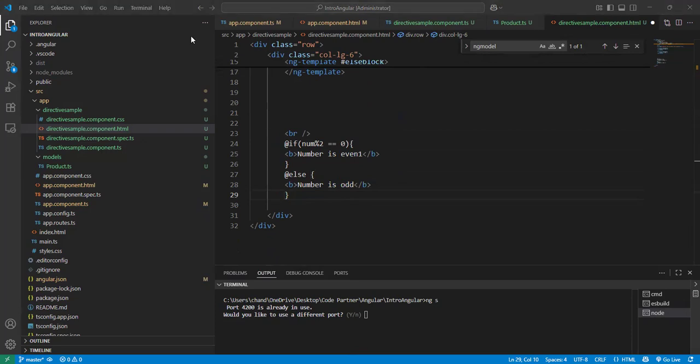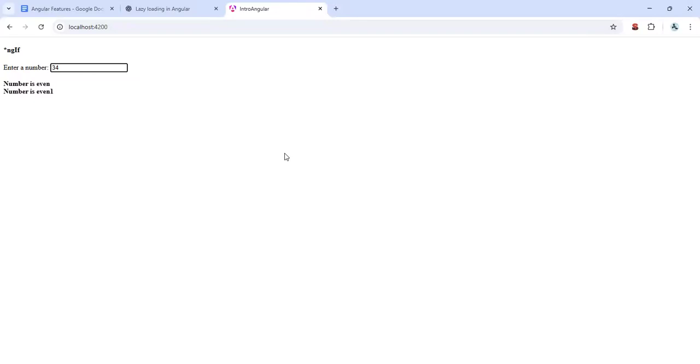Okay, you can see my browser. No, not yet. Only with the record. Now you can see.